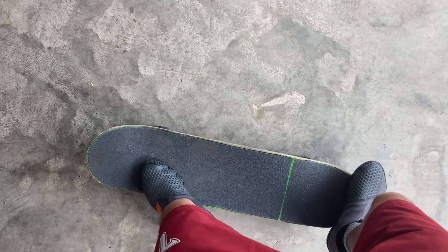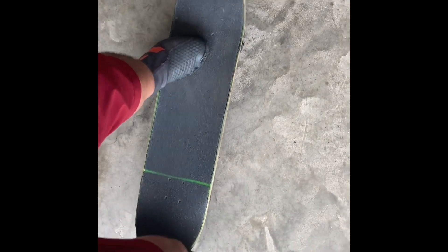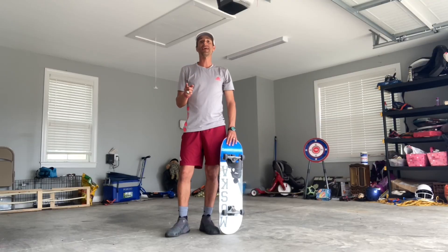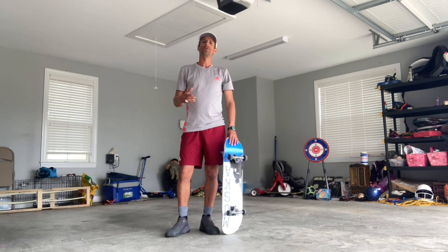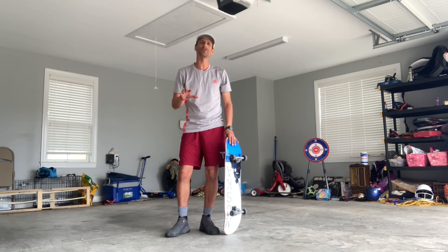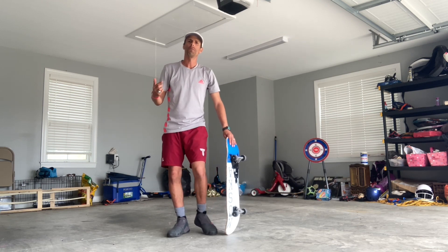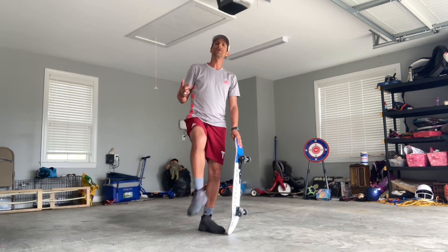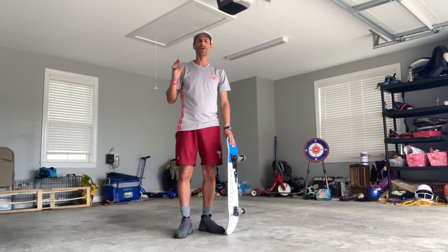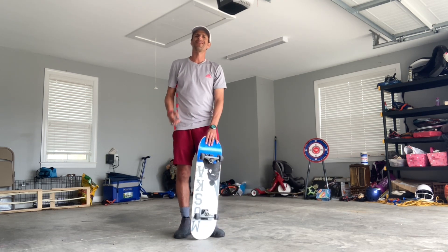Right where you have your big callus — that's gonna be really important. You'll see my left foot has the heel almost on the ground, because that's what's gonna make it rotate. The last thing is what you want to do when it comes to putting your feet down. Some people like to do the extra step and catch it with their front foot — that's the one I like; it looks a little cooler, almost like a trey flip. Others like to bring the foot down and right away bring the back foot, like the very popular no complies where there's only one foot off the ground.